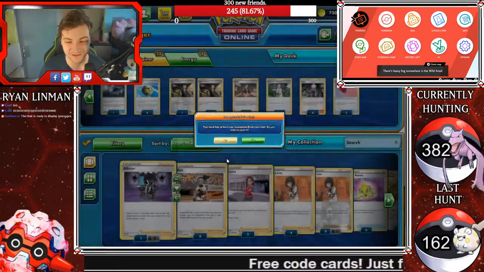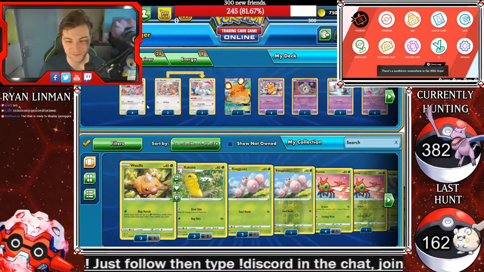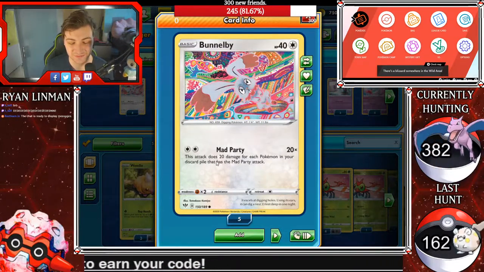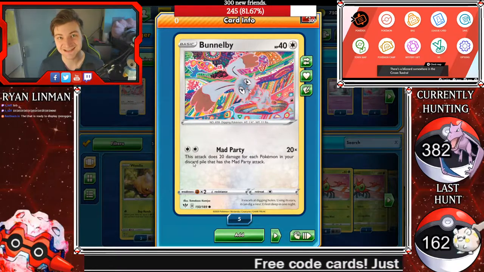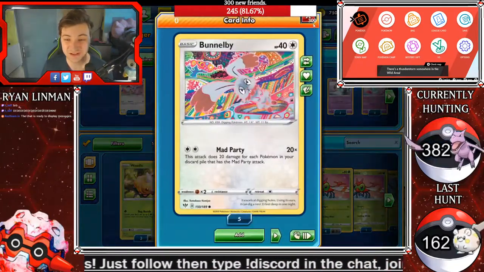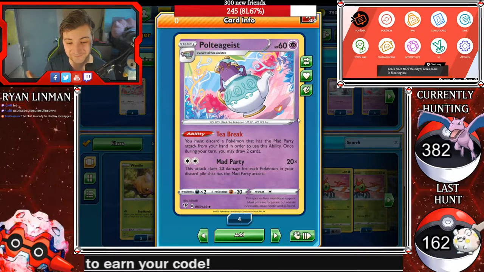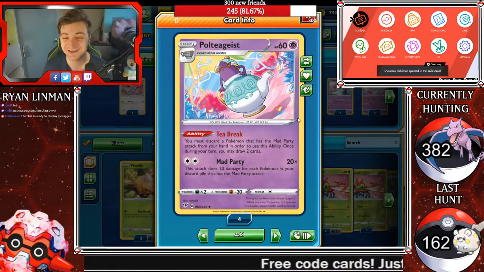So today we're playing Mad Party, and it consists of all these Pokemon that have the Mad Party attack. Mad Party says this attack does 20 damage for each Pokemon in your discard pile that has the Mad Party attack. You can probably see where this is going. So we're going to use the Bunnelby and the Polteageist because they're the ones that have the attack for just a double colorless. And everything else, we're just going to be discarding.